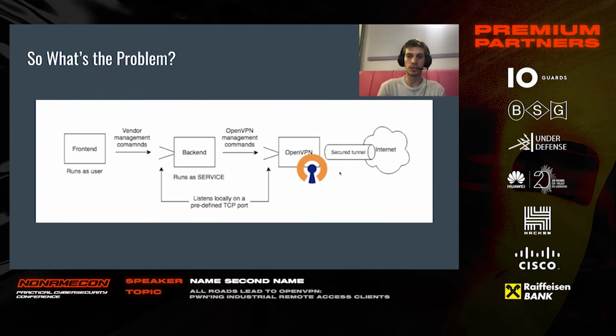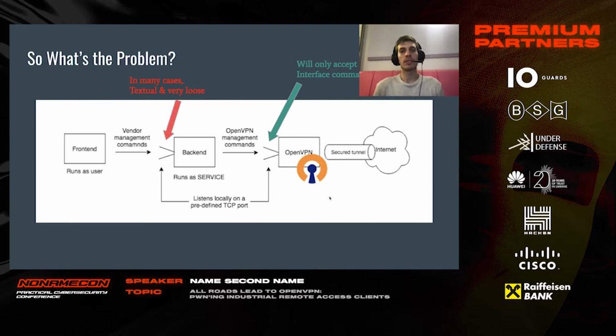the secure tunnel. So here we have the management interface commands, and obviously OpenVPN will only accept the management interface commands, which are something like start encrypted tunnel or use this configuration or something similar, but it will only accept specific keywords that were defined in the OpenVPN management interface protocol.